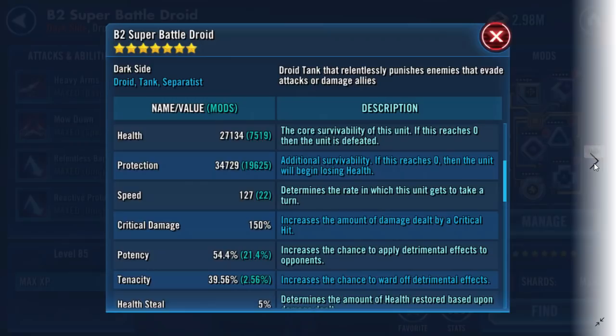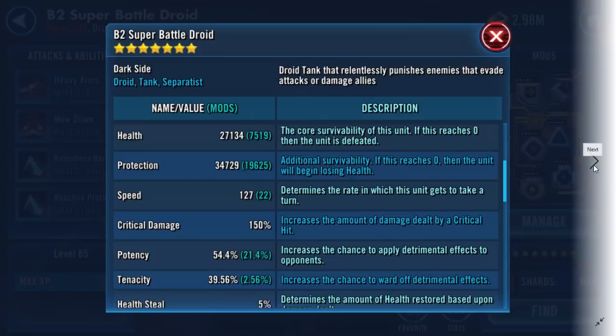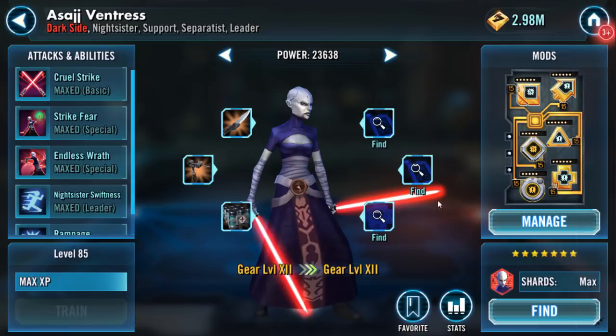But if I were to gear up any of the other guys that I would use in the event, it would probably be B2 for sure. He's a very important part of this team. Okay, next on we got Asajj. Asajj has all my good offense-heavy secondary mods with crit chance and crit damage.